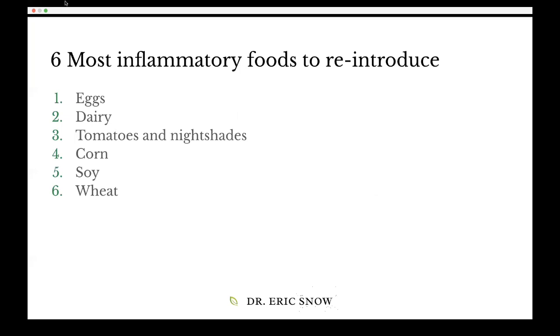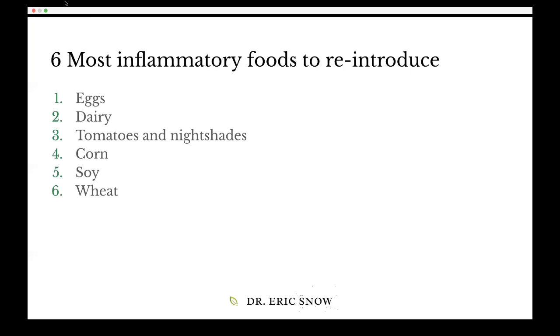So here are the 6 most inflammatory foods to reintroduce. The ones that we typically use in our office are the dairy, corn, soy, and wheat. But this is a little bit fuller list because a lot of people have problems with eggs, and then the tomatoes and the other nightshades. So the nightshades would be like eggplant, peppers, white potatoes, any kind of tomato product. And we do see this, of course, these are gut irritants, but we see this in a lot of our patients. So just be mindful of these when you're reintroducing, if you decide to reintroduce these particular foods, because these are the most inflammatory foods.